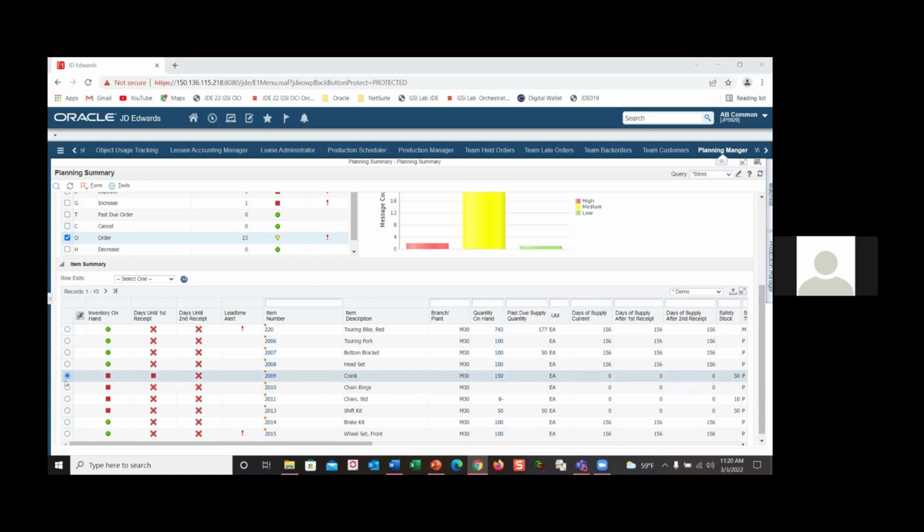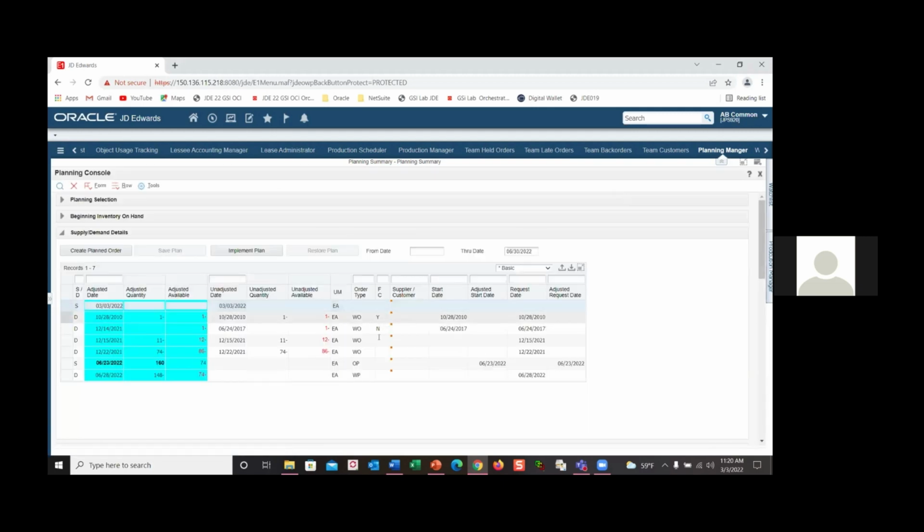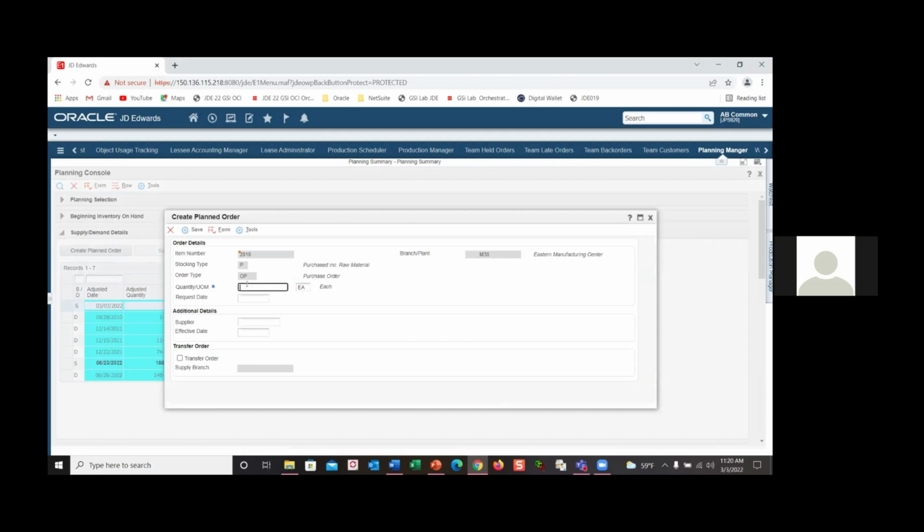We'll go into the chain rings and go into the planning console for this item. There are a lot more fields and information over there, but we can go ahead and create a planned order. For this one, we can see we're short. Create a planned order for 25 of these.